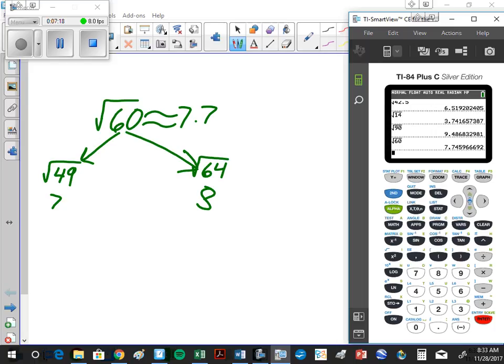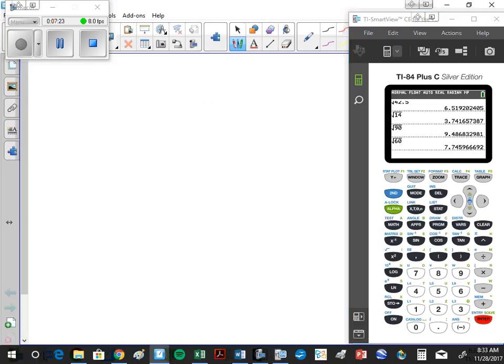Now I'm going to shift gears just a little bit. What if I had x squared minus 16 equals 0? Now, we could factor this, right? We could factor it into conjugates. What would the two conjugates be? X minus 4 and x plus 4. We're not going to do that today. We are going to solve using what is called the square root method.